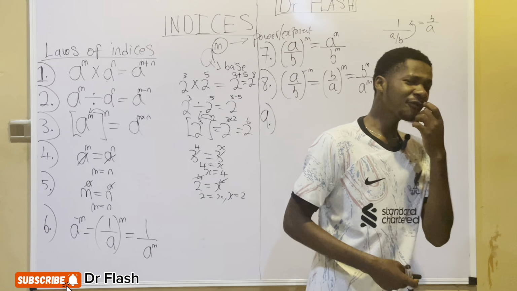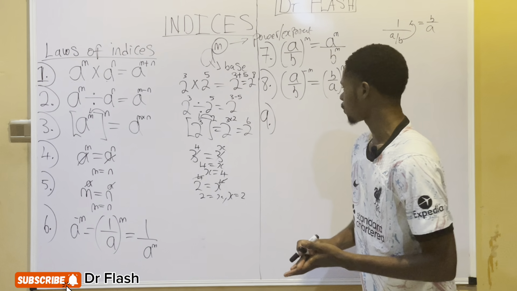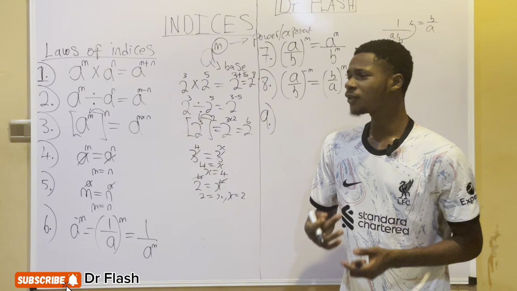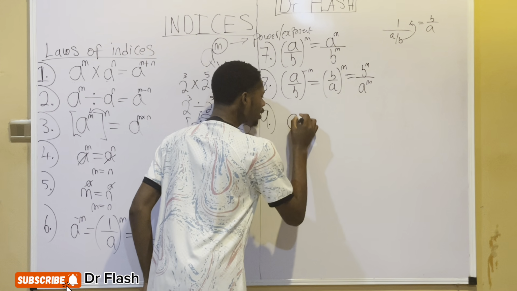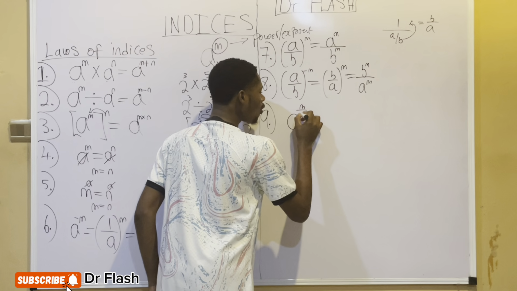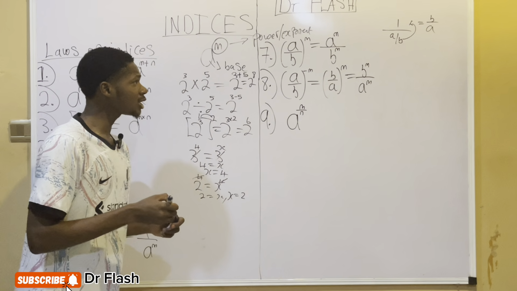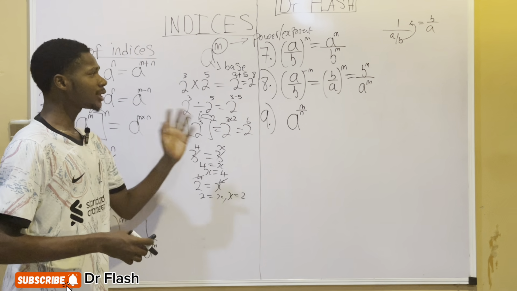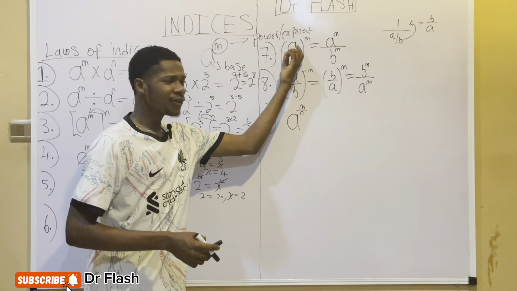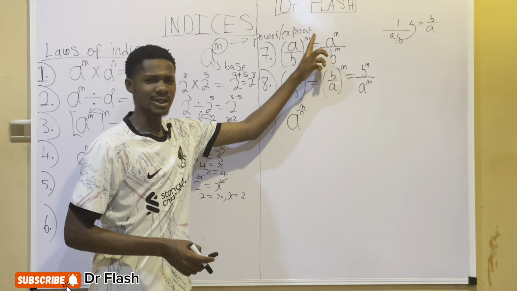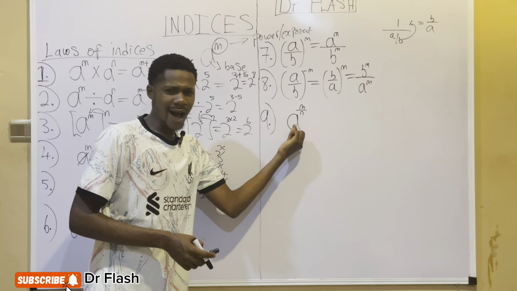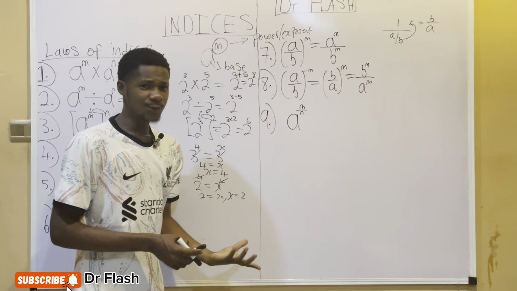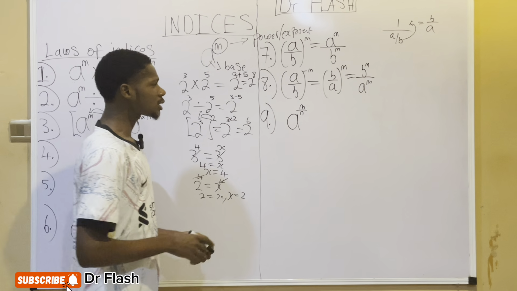Now, whenever we are having a fractional exponent, how do we solve the initial problem? Here is an example. We are having a to the power of m over n. Notice that initially we will be solving problems of taking laws such that we are having fractions having whole numbers as their exponents. In this case, we are going to have a whole number as the base and a fraction as the exponent. What then are we going to do in this case?